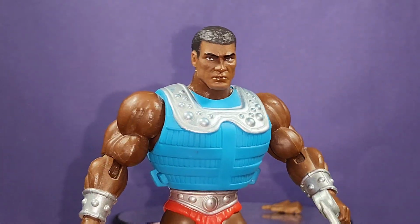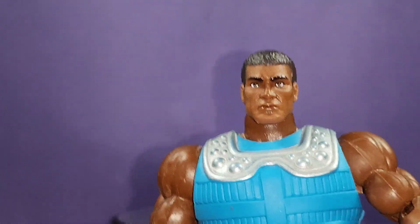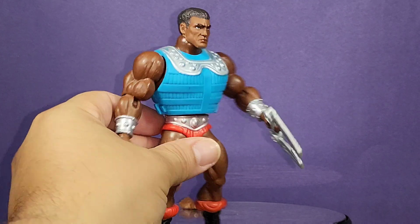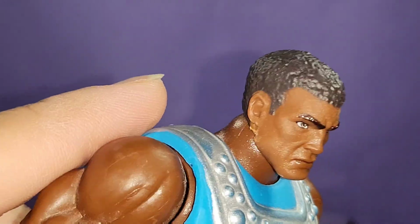I guess this is what Origins would look like if it had more serious looking portraits, and it would make the Origins look more realistic, I guess, in a sense, right? So this is what it would look like. So it looks cool, I guess. Yeah, it works. Skin tone, not too bad. It's a little off when it comes to Origins, but it's not too bad. It looks pretty cool, nonetheless.